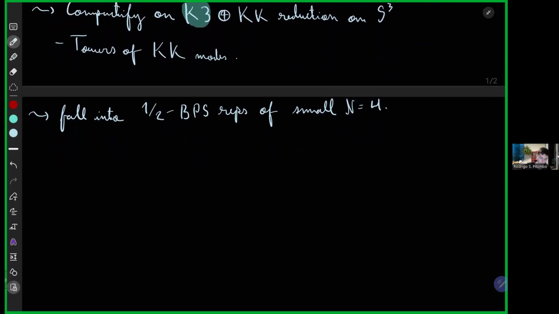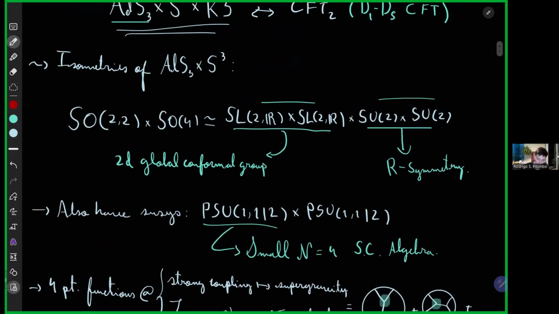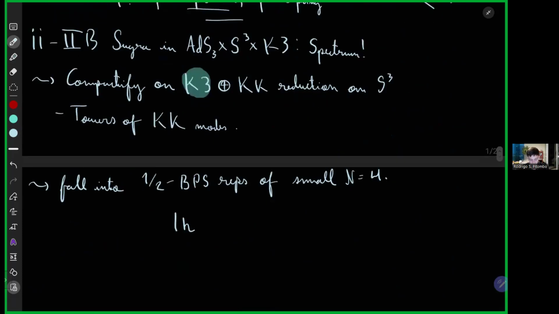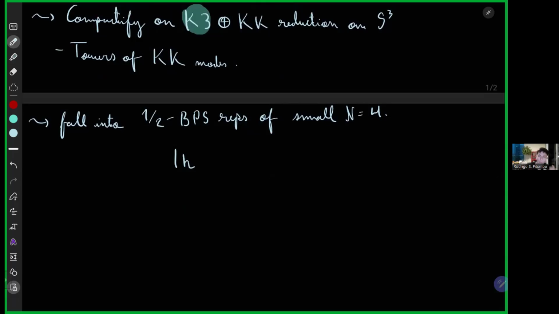So, for instance, our bosonic symmetries are 2D conformal symmetry and SU(2). States in our theory can essentially be labeled by conformal weights, which tell you how fields transform under the 2-dimensional conformal algebra, which I'll call h and h bar. So h and h bar will be the weights under the two copies of SL(2,R). And we have also two copies of SU(2). We know what the representations of SU(2) are. You can call it isospin, for instance. They are these j and j bar, which should be half integers, right? Can be spin half, 1, 3 halves, and so on. So the states of our theory will be of this form.